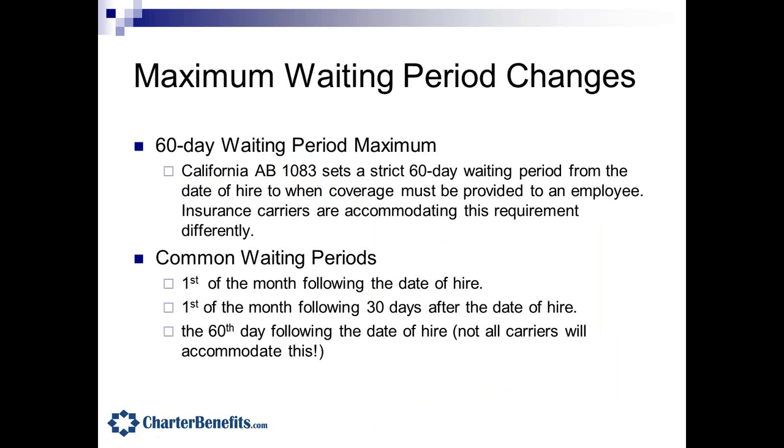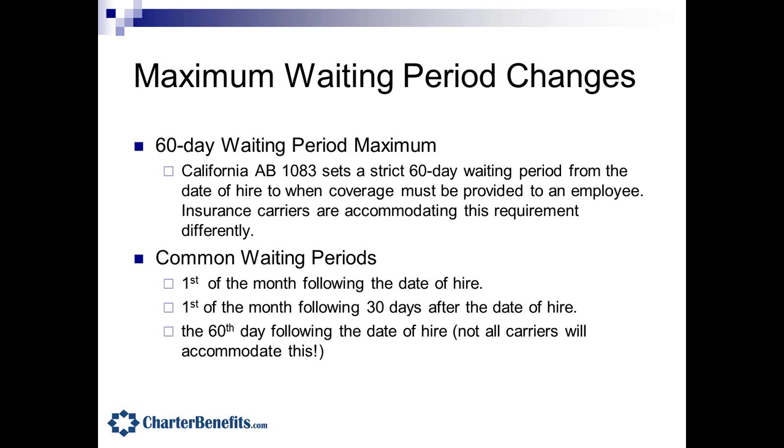Maximum waiting period changes. This is something that is changing. I have a few charter schools that may need to change their waiting periods because they had longer than a 60-day waiting period. But the new waiting period for new hires is going to be a strict 60-day waiting period. Now, what that means is if they were hired on October 15th, they would have to have coverage no later than December 15th.